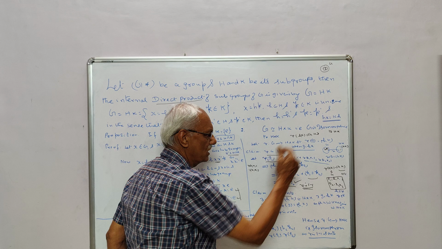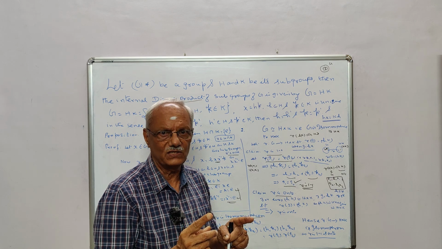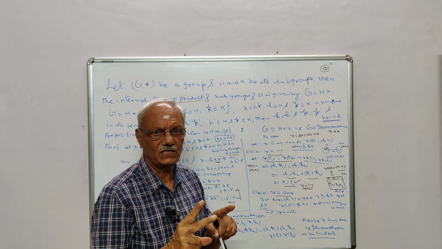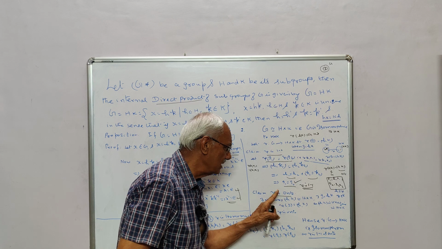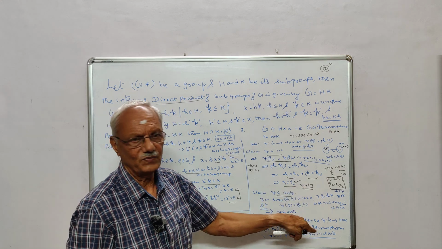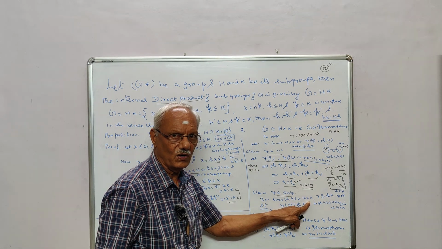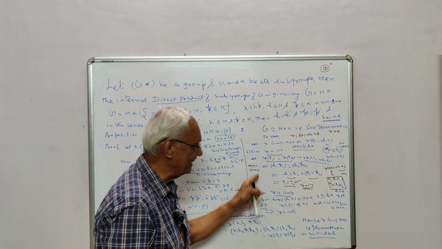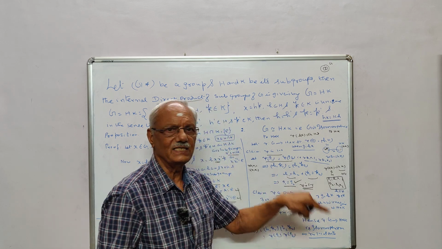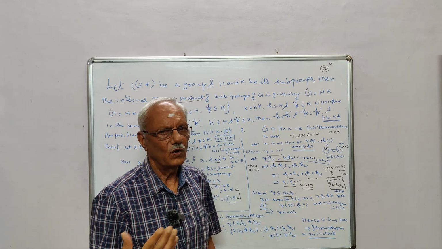So for every ordered pair (H, K), there is one HK. That is because distinct elements are taken to distinct elements, and there is only a unique representation for HK. If you take an ordered pair (H, K), there will be a corresponding element G, which is nothing but HK. So for every (H, K) in H cross K, the product, there exists a G in H into K such that Xi of G is equal to the ordered pair (H, K), and therefore Xi is an onto mapping.